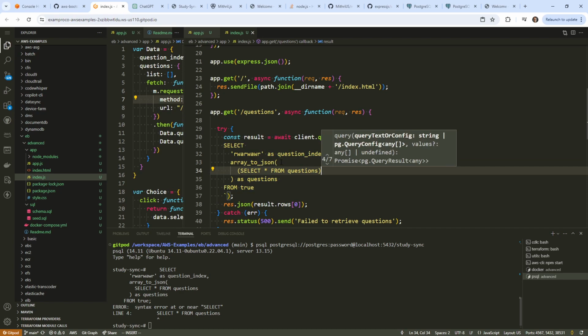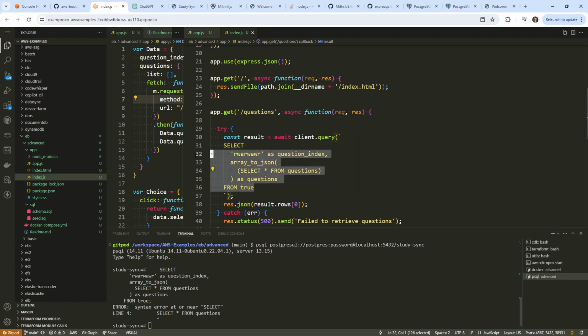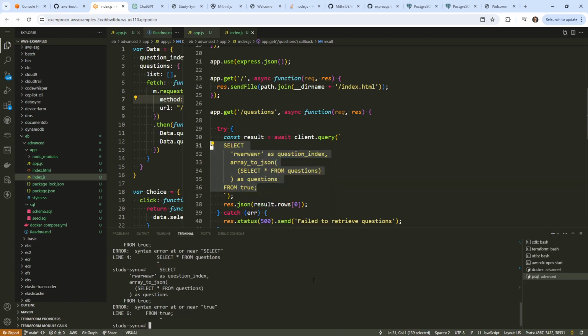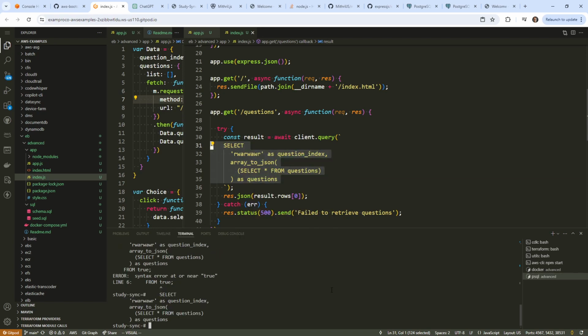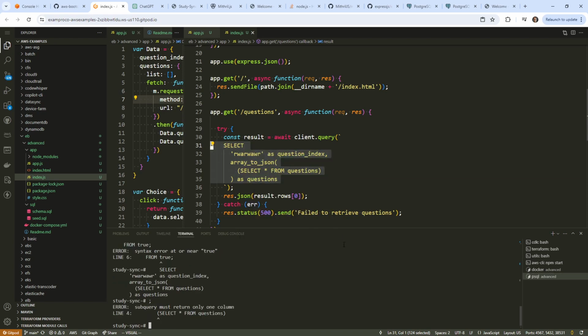Okay, what if I wrap this twice? Is that its problem? So we'll try this again here. So I'll put a semicolon on here. I don't want to have to do that every time I copy and paste it. We don't need it when we do the query, but for here I'll do it. What if we just take the from out here and we just do select? I was thinking that we needed it in there for some reason, but maybe we don't.